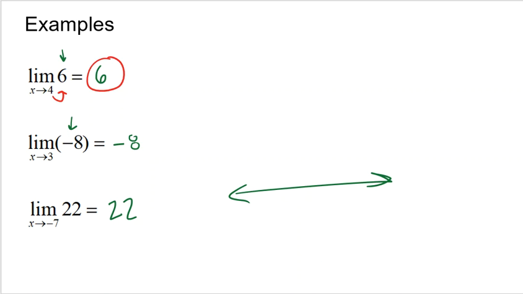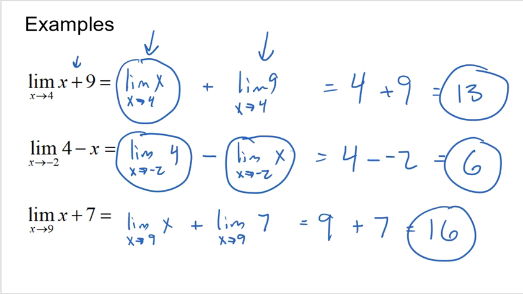So just use direct substitution, guys. Listen, it's that simple. Even when we were talking about these properties, you don't have to do all this work. I'm not asking you to show all this work. I was just explaining how the property works. But here's what I would do. If I was given this problem on a test or homework assignment, I would plug 4 in. If you get a number, it works. 4 plus 9 is 13. You're done. Plug -2 in. 4 minus -2 is 6. You got a number. You're done. Plug 9 in. 9 plus 7 is 16. You're done. You got an answer.